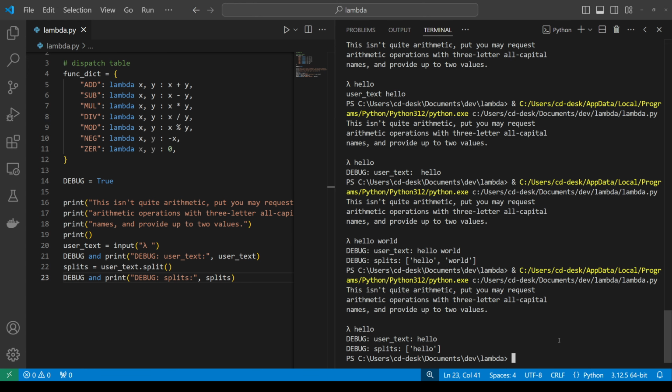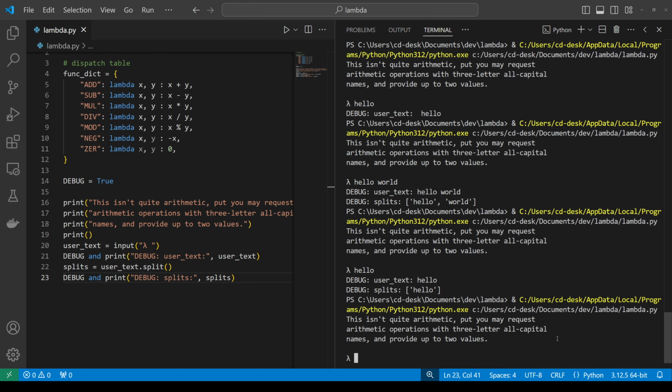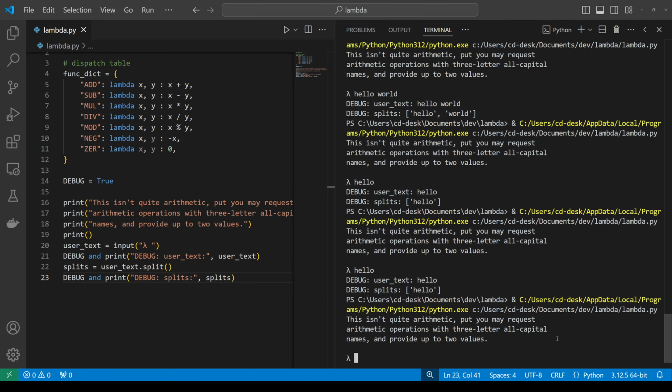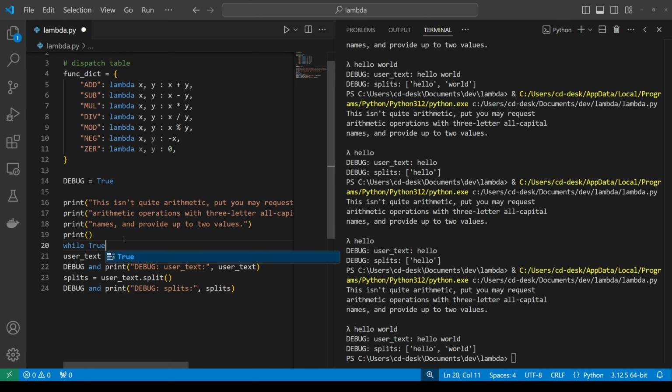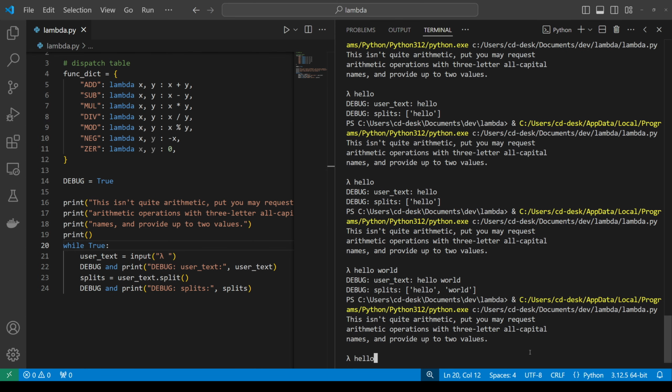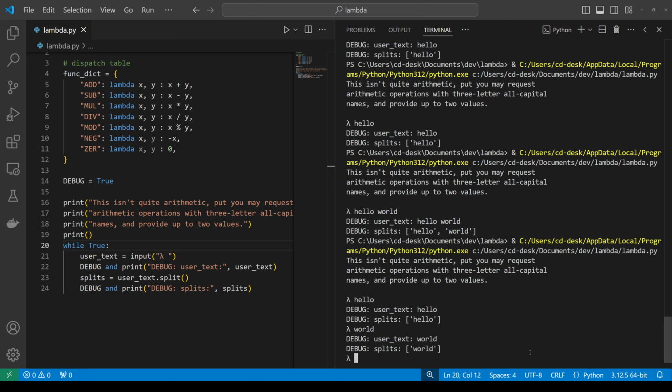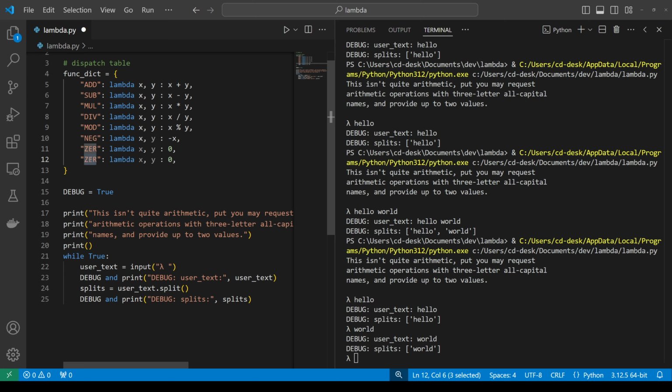One thing I want to do before I get too far down that rabbit hole, though, is point out that it's relatively annoying that I have to rerun the program every time I test it. So I'm going to put this inside a loop, and it's going to be a while true loop. It's going to loop forever. And then I can have a good time. When I put this inside of a loop, I should probably now include an exit command. I'm not far enough along to process that, but let's go ahead and have an exit, and then we will invoke exit or perhaps quit.